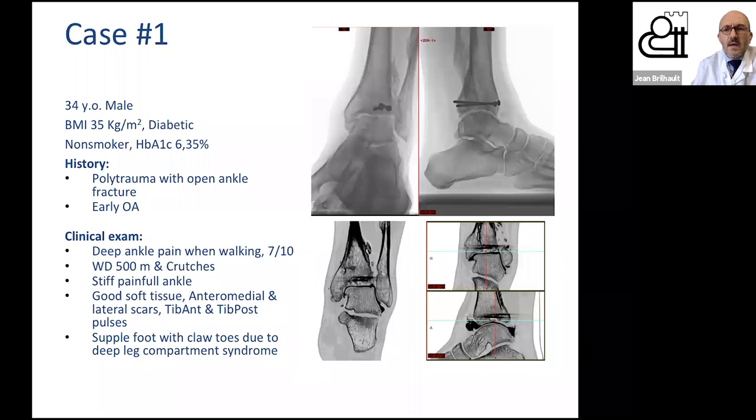So first case, 34-year-old male, 35 BMI, diabetic, without insulin. The HbA1c is okay, 6.35, is a non-smoker, so there is no issue with that.